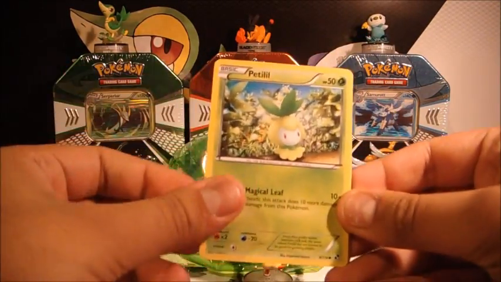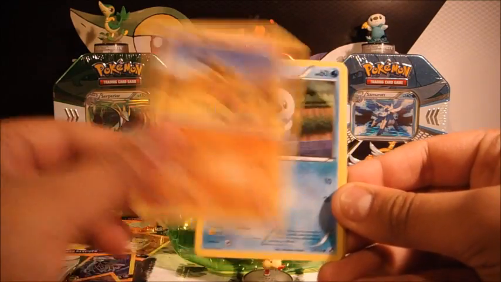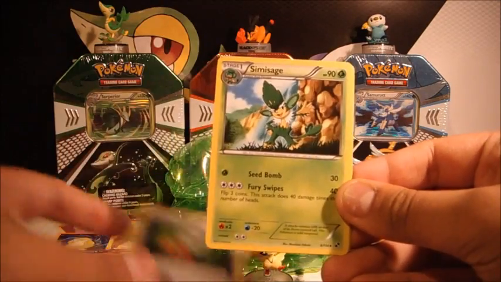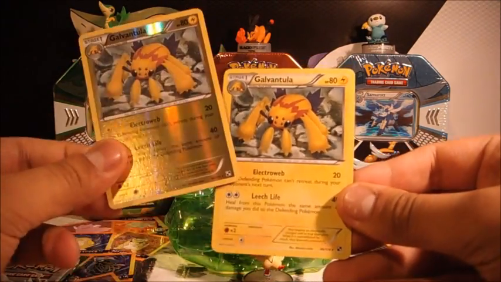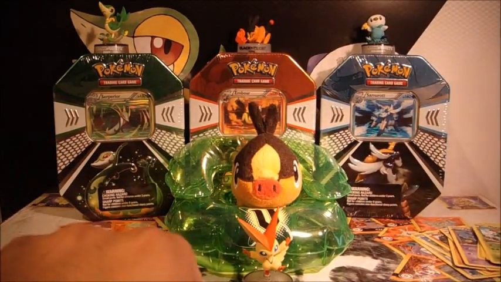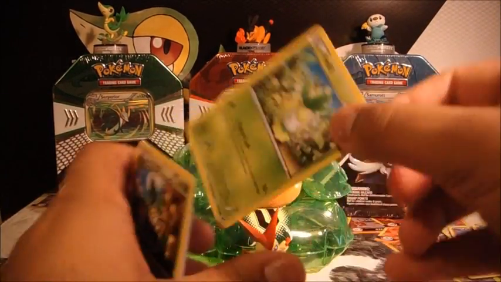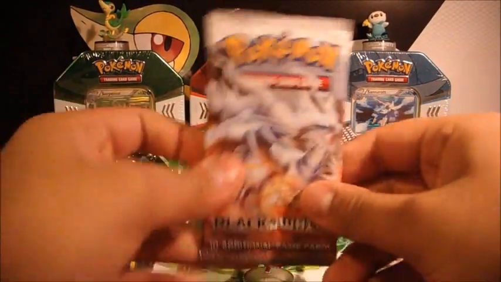Alright, so we have Petilil, Patrat, Pansage, Sandile, Oshawott, Pokemon Communication, Pokedex, Simisage, a Galvantula Rare Reverse, and a Galvantula Rare. Both from the same pack. Nice. So that's 3 out of 5 packs with a rare. No holos, no full arts, no Pikachu. I would like to actually pull another Pikachu. I've only ever pulled one from that lucky tin.